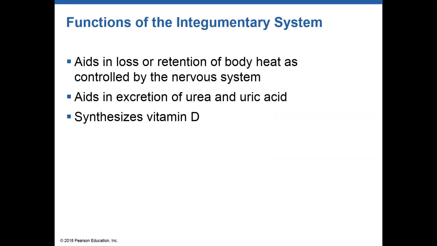We also have, as I talked about with the loss or gain of temperature, aids in excretion. Whenever we sweat, we not only release water, but we also release waste products such as urea to the external environment. And the skin itself helps in producing vitamin D from cholesterol. When UV radiation hits those keratinocytes, the living keratinocytes can convert cholesterol into a precursor to vitamin D, which then moves into our liver and our kidneys to be formed into the active form of vitamin D called calcitriol.